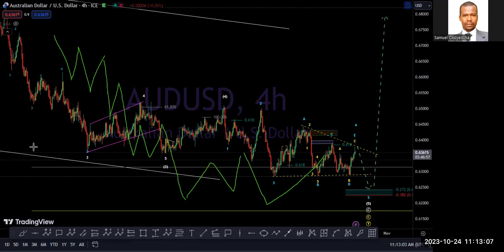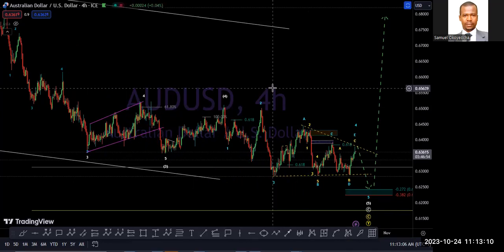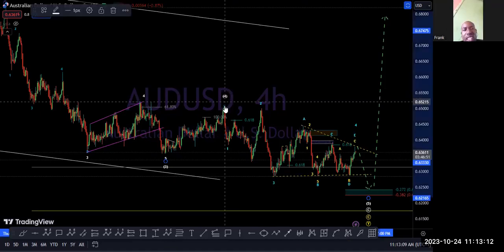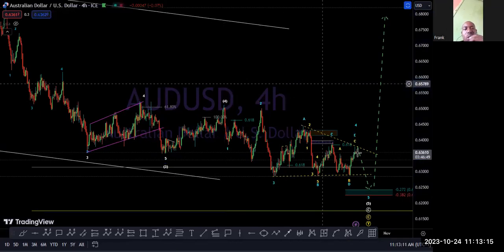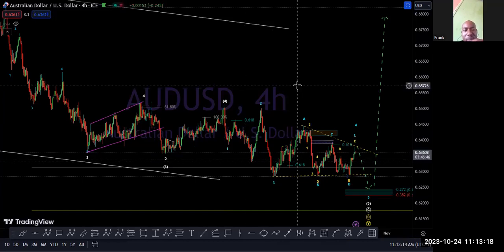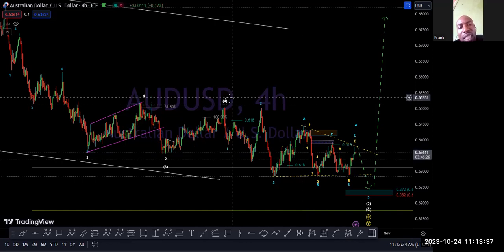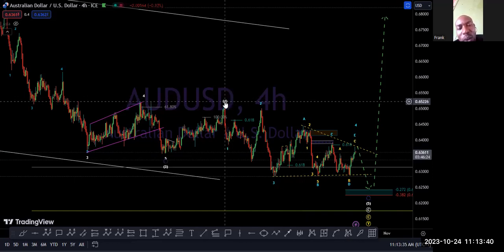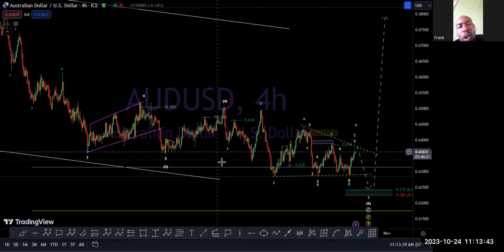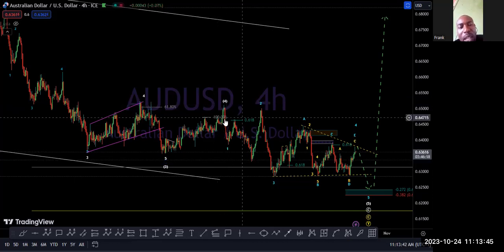Let me remove this. Now, this is wave 4 of 5. Now, excuse me, let me say something. When you look at that wave 4 now, that sluggish movement, you can't say that is completely wave 4, because if you look at the wave behind it, you see that is A, B, C down. So it implies that this is A, that down one is B, and that sharp move up will be C. It can be a running flat.